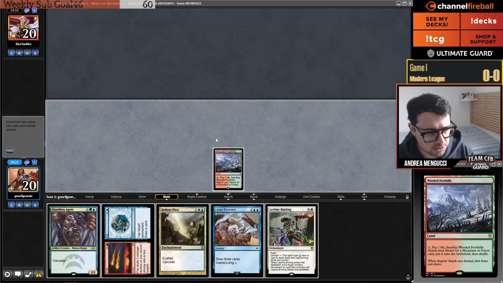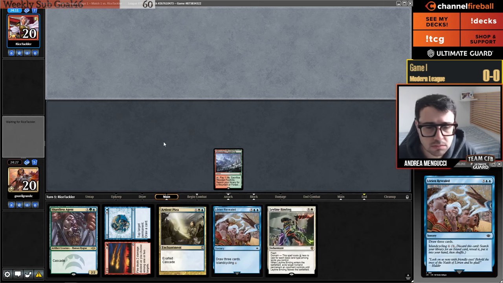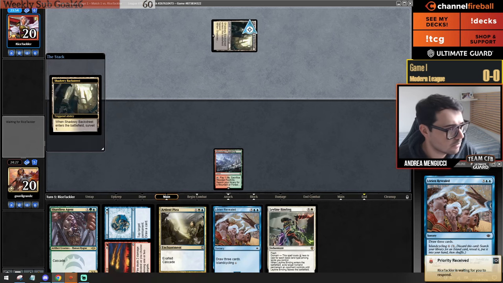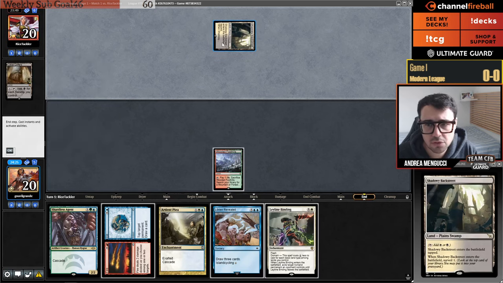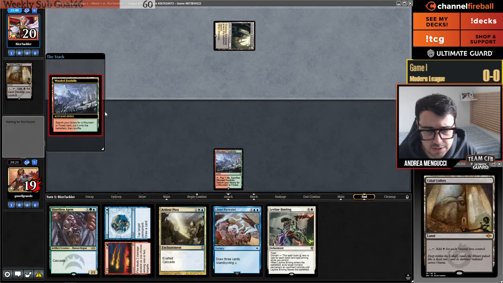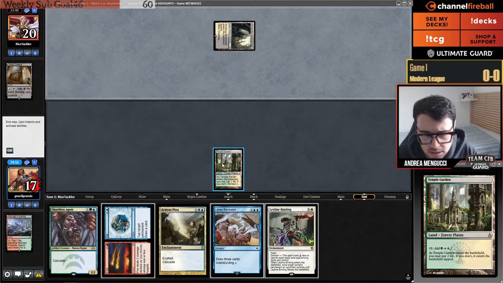Let's go. Wooded Foothills, pass. Again, Temple Garden, Steam Vents. That's my sequence here. Okay, opponent kicks things off with a Shadowy Backstreet, binning the Cabal Coffers. This may be the black-white Pox deck that I streamed yesterday.